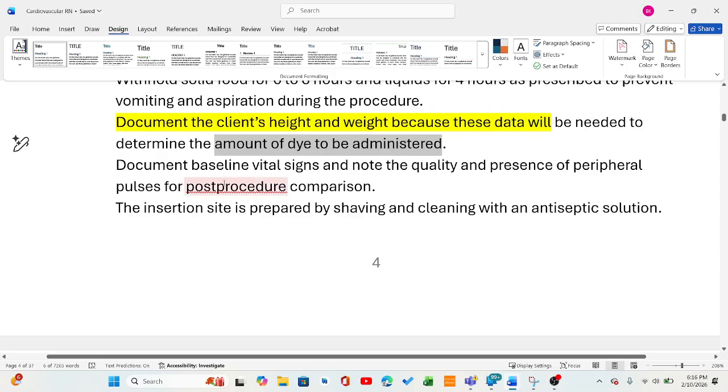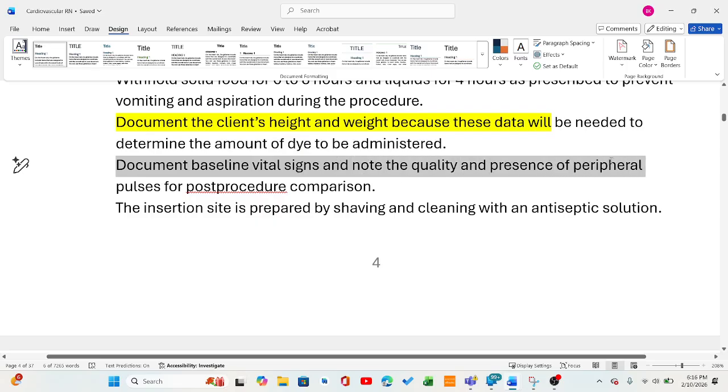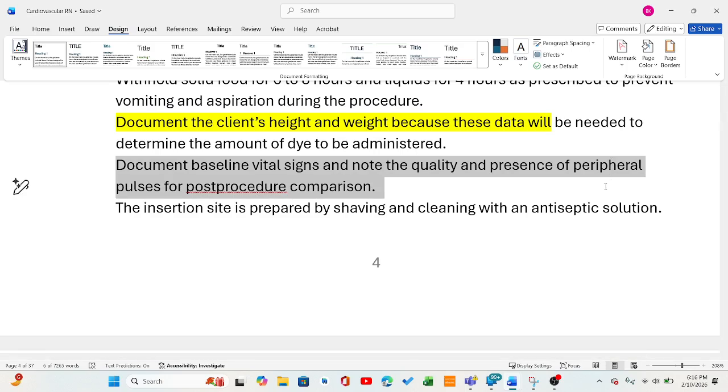Then with cardiac lab, when they come back, you always want to be monitoring their vital signs and the presence of the peripheral pulses. The main thing is that anytime they come back, vital signs are going to be your major concern. The reason is that we are using an artery, and therefore, when they come back, you are thinking about bleeding. So our major priority is going to be checking for bleeding because an artery is involved, and so they can be at risk of bleeding easily.